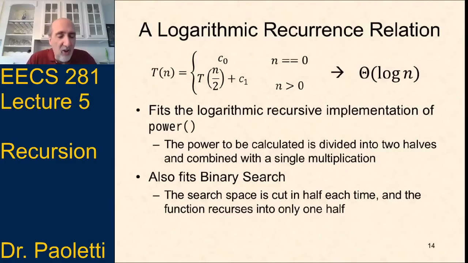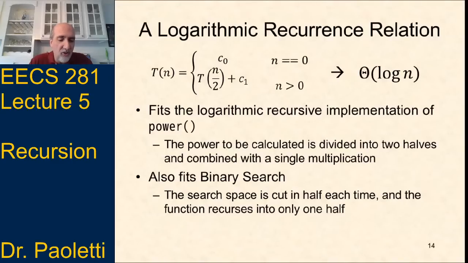Okay, so when we do a logarithmic recurrence relationship, we wrote down this recurrence relation last time, and we solved it out. Now this recurrence relationship works for different things. So for example, we had one last time. We were just looking at the recurrence relationship for our logarithmic power function. So we used this equation to solve it. We got a big theta of log n.